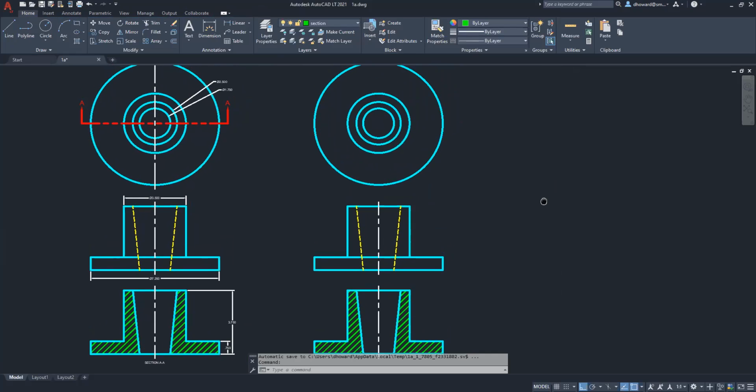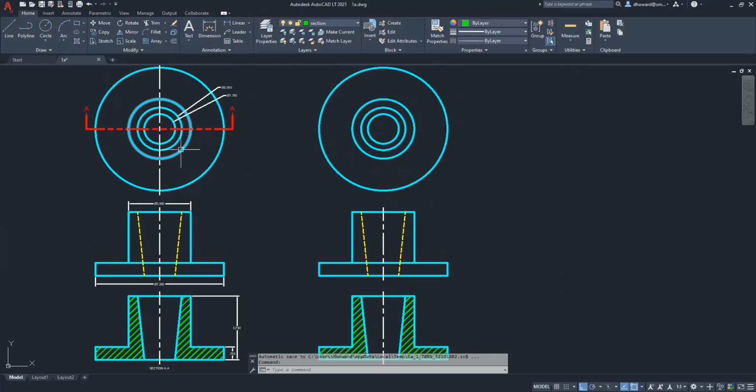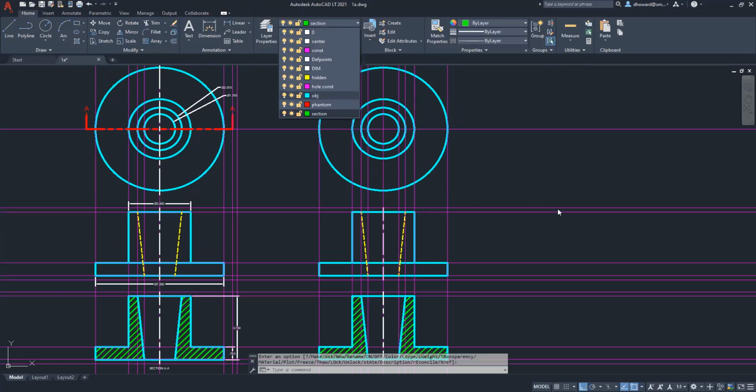What's next? The cut line is next. How am I going to do that cut line? Well, I'm going to turn my construction lines back on and utilize that.